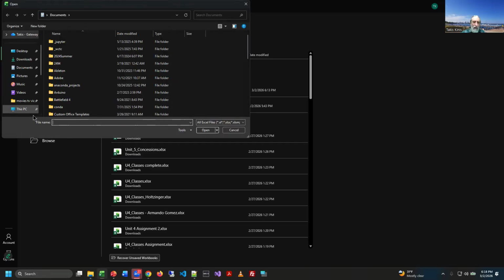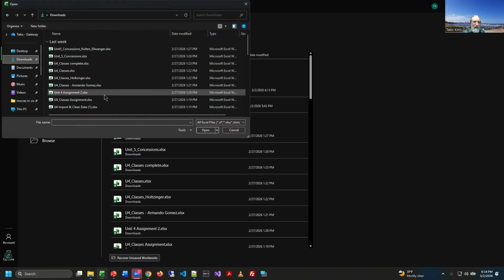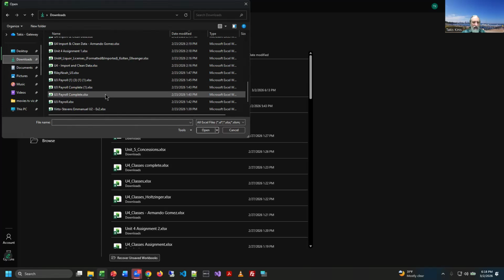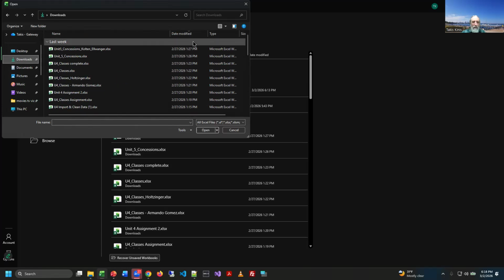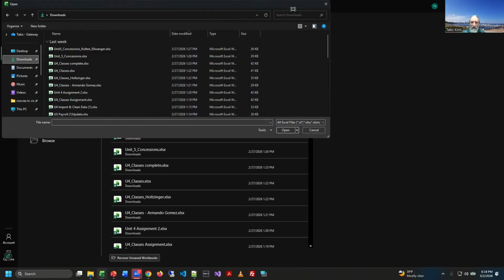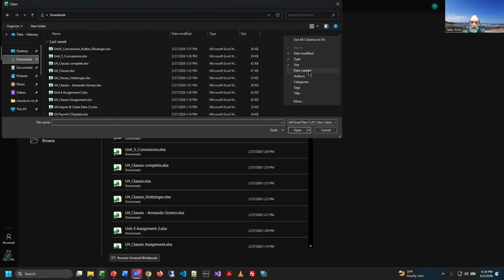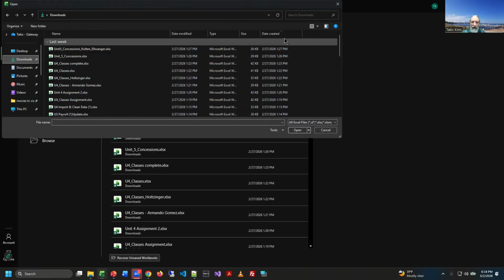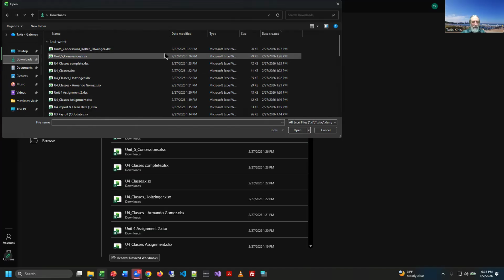And I think a lot of people, when they're working with raw data files like this, tend to look at, all right, so this shows date modified, and I want to find date created and sort by that. There we go.